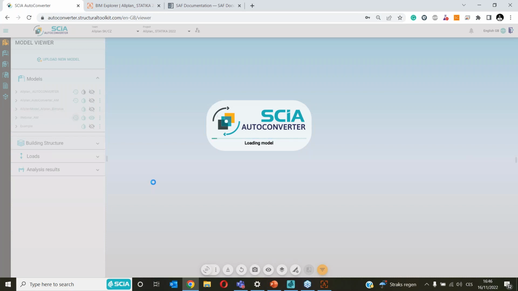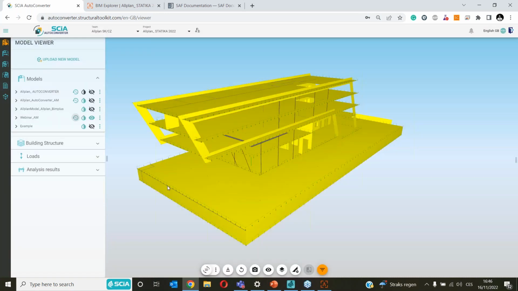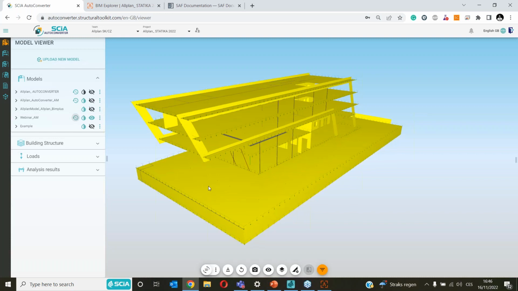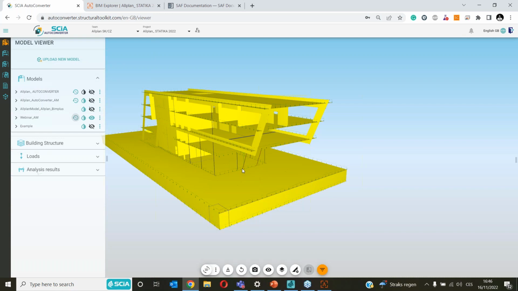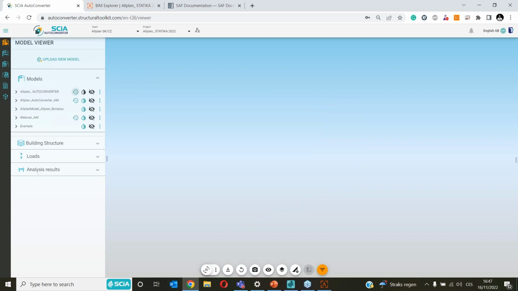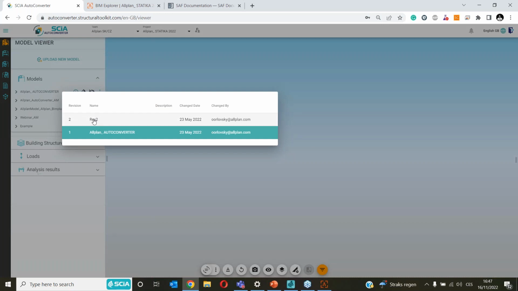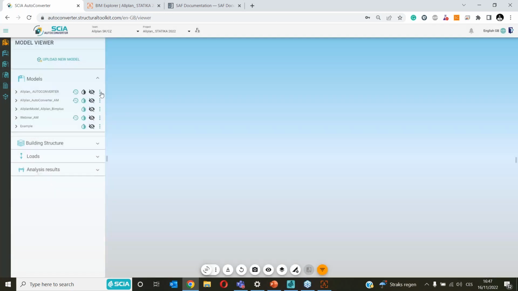And now we are in the situation that we receive another revision of the IFC file from our colleague that is working in the BIM authoring software. So we have this calculable model, and we receive another revision of the structure model. I received this one from my colleague Oliver, so I have uploaded a revision via AutoConverter or via BIM Plus.